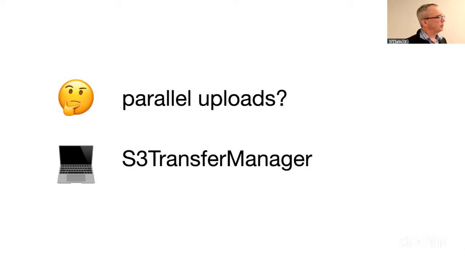But it turns out that's not the only way to upload large data. The SDK also gives you this thing called the transfer manager. So if you had many files and they're all like 100 gigs and you don't want to write all the code yourself about managing the upload and the transfer status, the transfer manager helps you upload multi-part files.